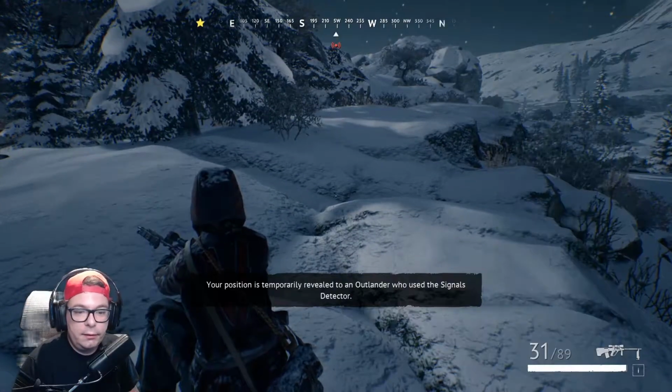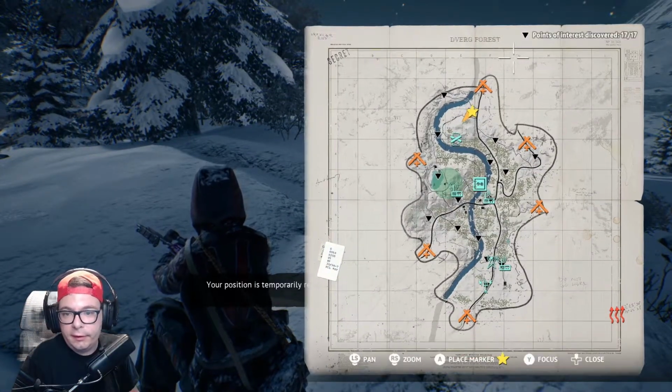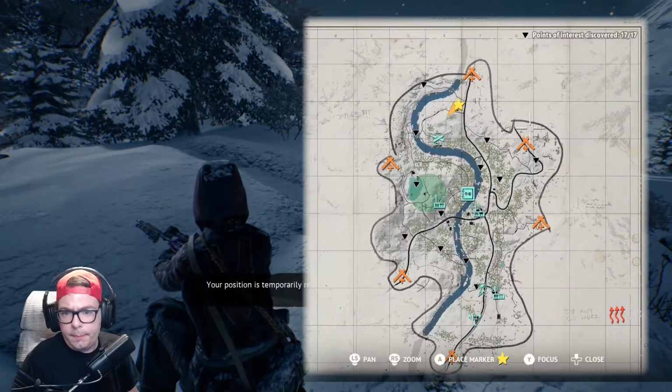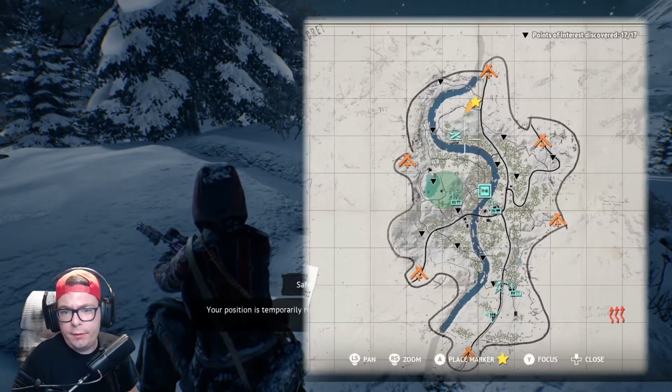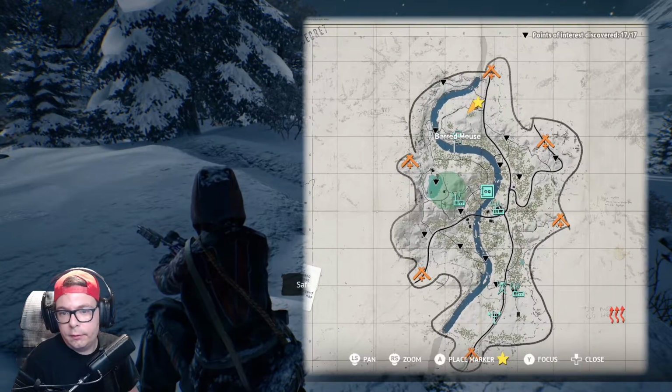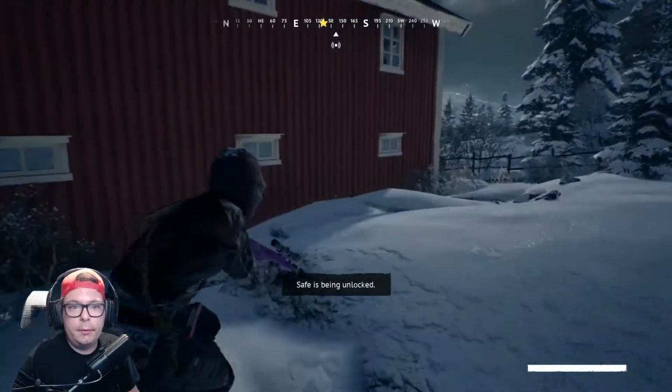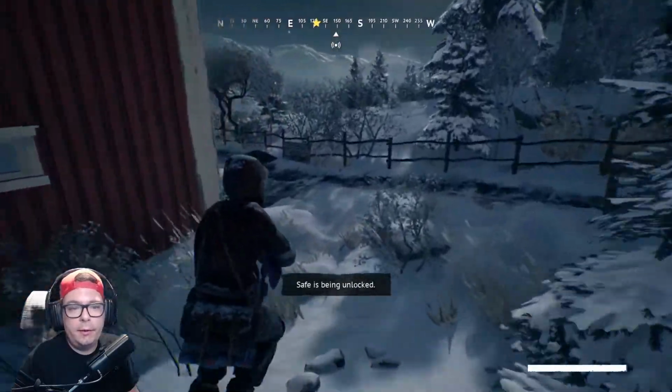All right, anyways, this place was a dud, so let's see where I can go here. I don't know if I want to go to the bard house. Yeah, I think I'm gonna regroup that way. I don't think I want to go to the bard house.